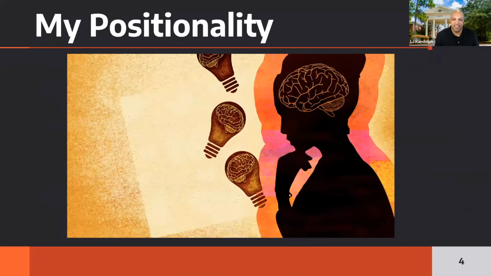I always begin, I know some of you I've seen before, but I always do like to begin by talking about my positionality and the bias that I bring to this work. I think we all bring biases and our own ideologies that have been shaped by our experiences and our beliefs. And so I want to share a little bit about my own. I don't think any of us can really consider ourselves to be an objective voice.